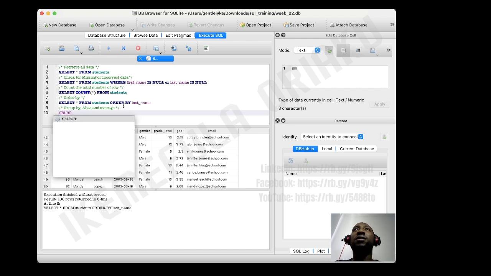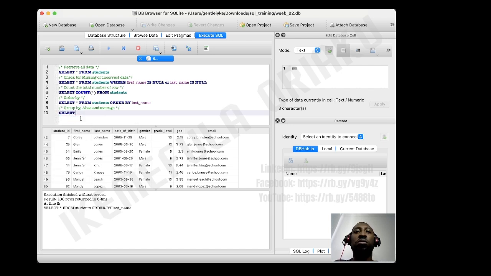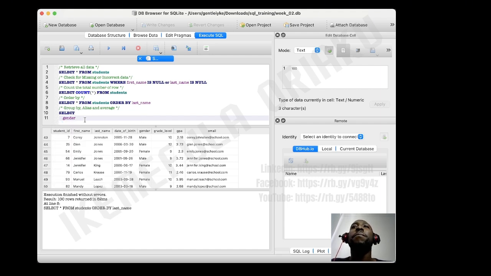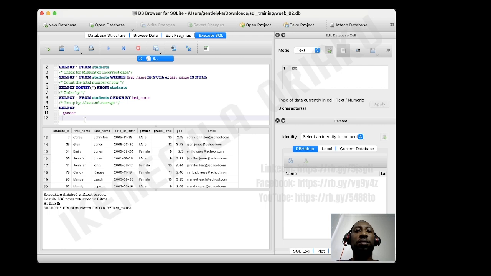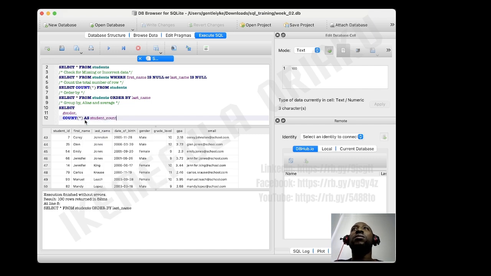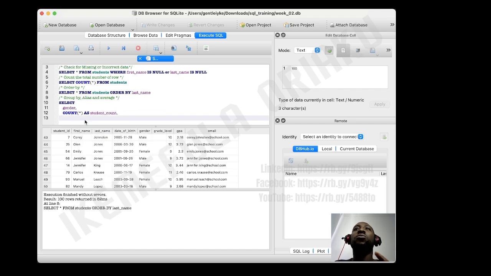So what I have to do is select, okay, let's do gender only. Let me select gender, and then I need to count every student, using as here, as student count, comma, and then I need to do the average.